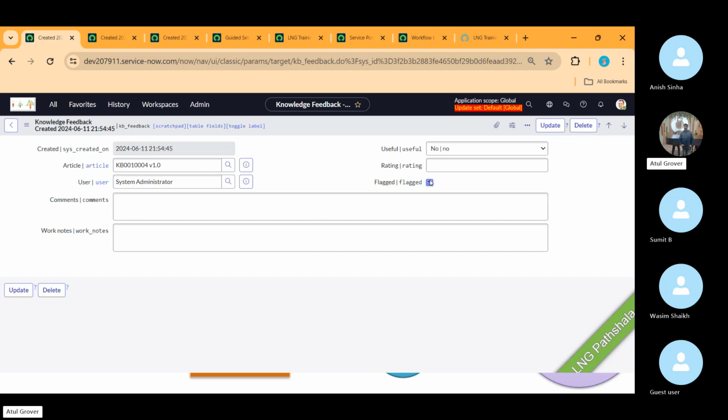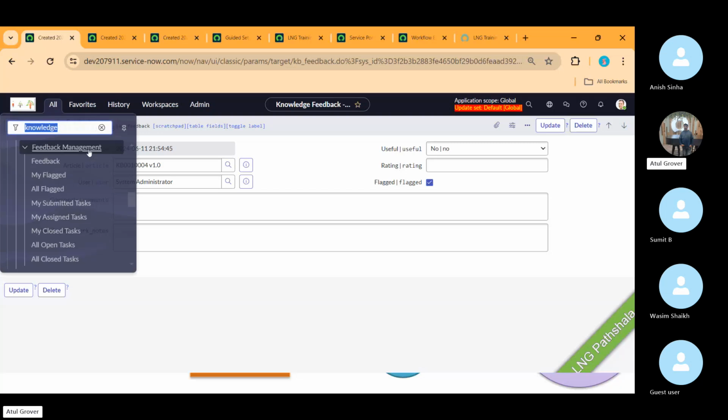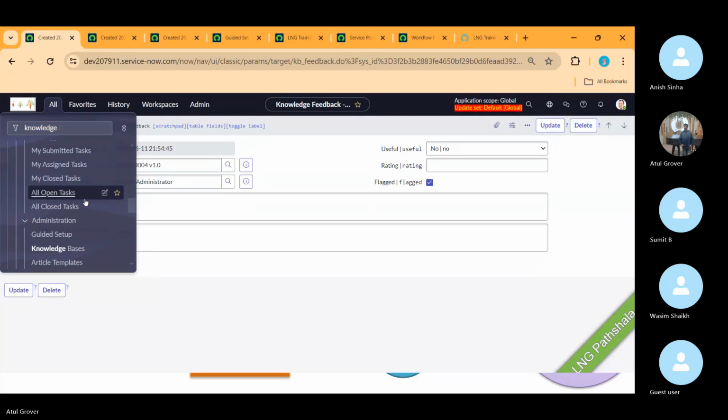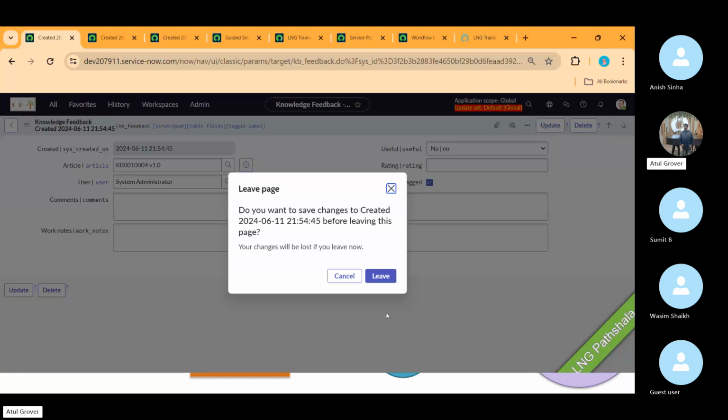The F is extra here. I put a comment, submit it, feedback generated. I need immediate action as a knowledge management manager. I'll mark it as the flag. Then my team will work on this particular part. So you can see all the tasks here, all open tasks.